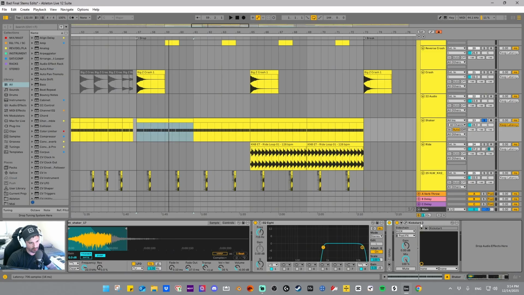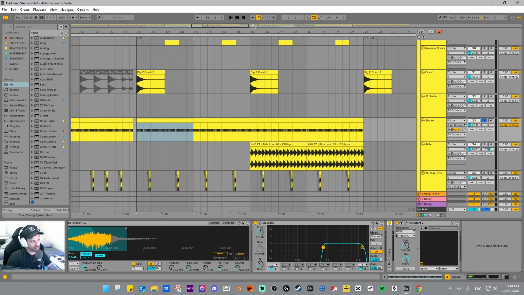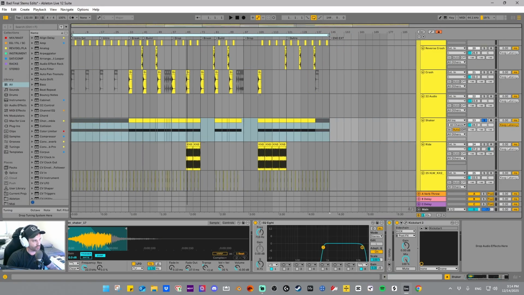Utility that's just on my track, doing nothing. And then the Kickstart to the kick, using this nice and tight preset, which is one of my favorites, and 53% only on that. Just kind of gives it a little bit of groove and also keeps it out of the way of the kick and other things.